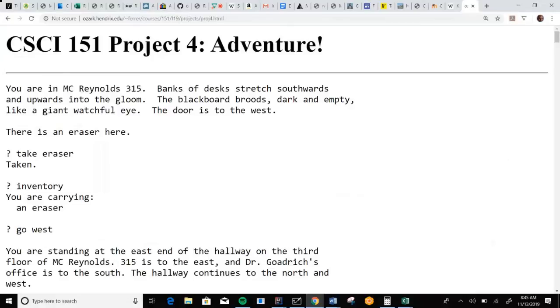Now, what's the underlying rationale for this assignment? It's sort of a cool and interesting thing to do, but also it's going to help you think in a different way about the idea of a tree. Specifically, you're going to be developing this engine so that it can bring in a configuration file, a description of the adventure. So we've completely separated the code, the programming part, from the map layout for my adventure part.